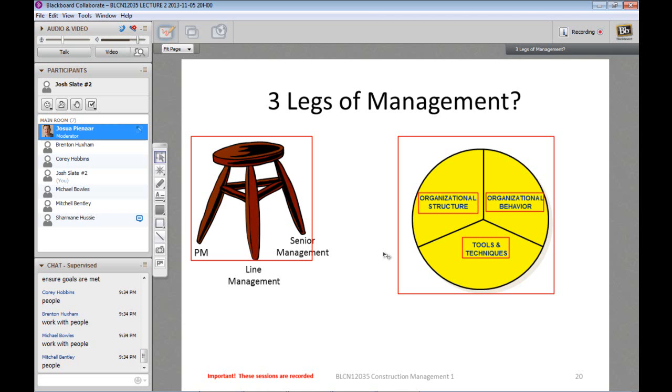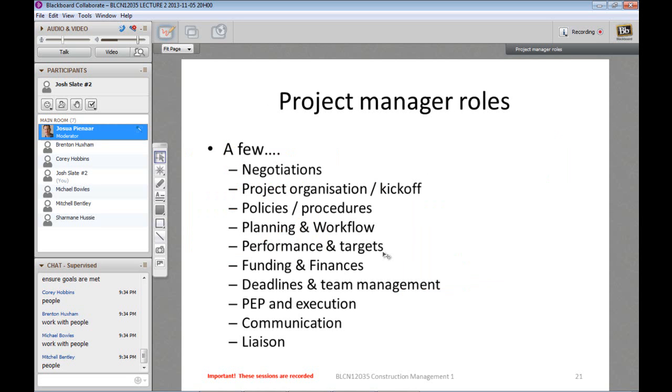There is some validation in having some technical skill, but at the end of the day, a project manager is not really going to do the technical stuff on the project. If you get involved in the technical stuff, you may be going in too deep, right? So make sure that you step out of the detail. All right, so let's have a quick look at some of the project manager's roles. And this is by no means an exhaustive list. This is just a few things that we came up with this afternoon when I made the slides.